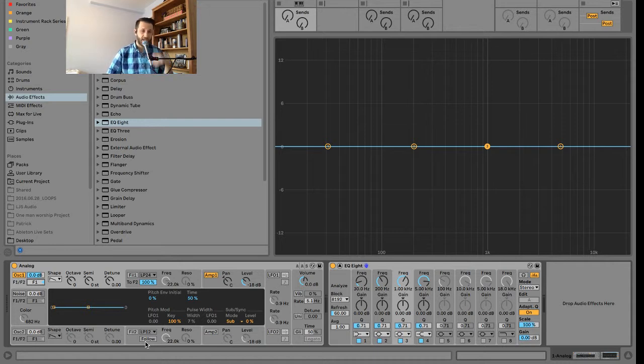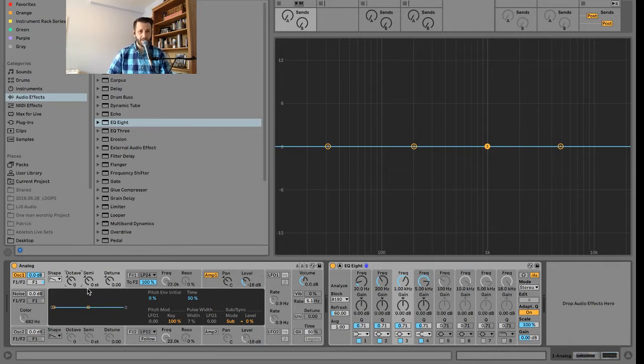So, not much to see there. And then we have this volume knob here, which adjusts the volume. And double-clicking on any of these parameters is going to set them back to their default settings. So if you did something you didn't like and you want to bring it back to normal, you can totally do that.